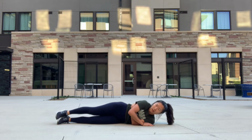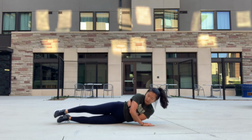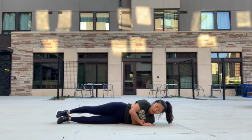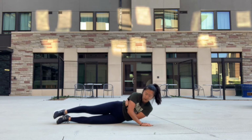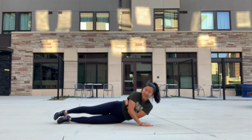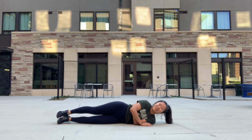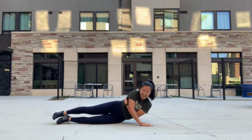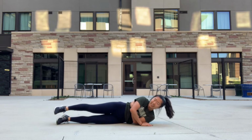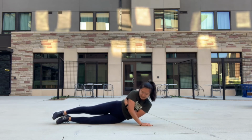So we'll try to focus this all in here. Triceps and also, I guess, a little biceps. So your hips are stacked. You're just lifting your upper body off of the ground. It might help if you have a yoga mat or something squishy to lay on. This concrete is not the best. That's okay. Alright, you got this. Press in.